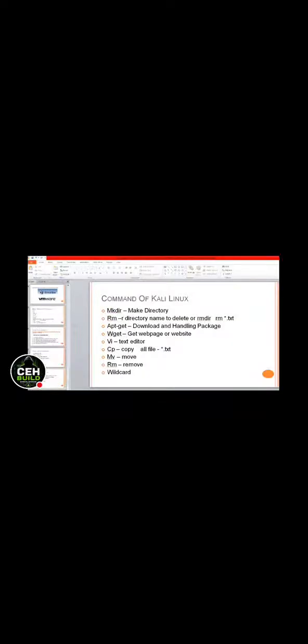Hello friends, welcome to the second class on the command prompt. In this session, we will learn some commands. First, we have the mkdir command. What does it do? mkdir stands for make directory, meaning you can create a folder. Let me show you how it works. Type mkdir hacker. This will create a folder named hacker on your desktop. You can check, and there it is. So that's how you create a folder using mkdir.